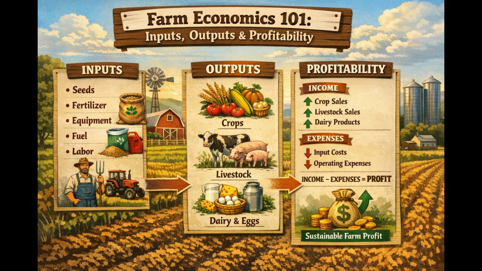Smart farmers think carefully about land costs relative to their production system. High-value crops like strawberries or salad greens can justify expensive land. But if you're growing commodity grains, you need cheap land to make the numbers work. And here's something else to consider. Land isn't just about annual rent or mortgage payments. It's also about soil quality. Poor soil means you'll spend more on fertilizers and amendments. Good soil is an asset that pays dividends every season. So when you're evaluating land costs, think about the whole package, not just the price tag.